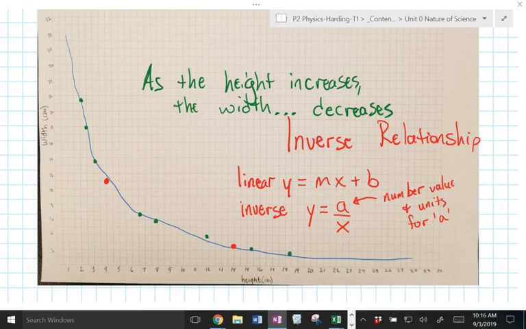Okay. So if you wanted to know the height of a paragraph that had a width of 20, you would take 44 divided by 20. That would tell you the height. Oh, okay. But how do we get the units to come out right? Because you would have a unit on 20. 20 would be 20 centimeters. So 44 what?